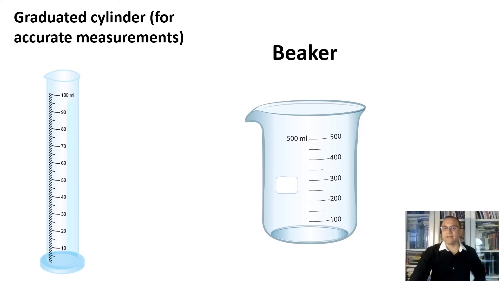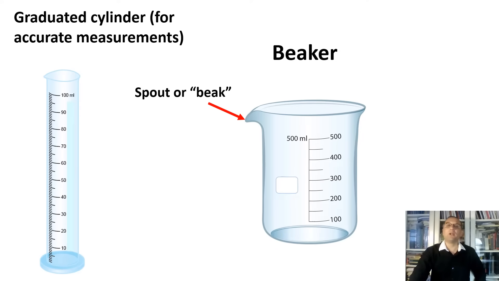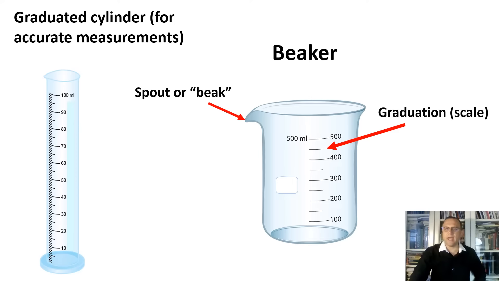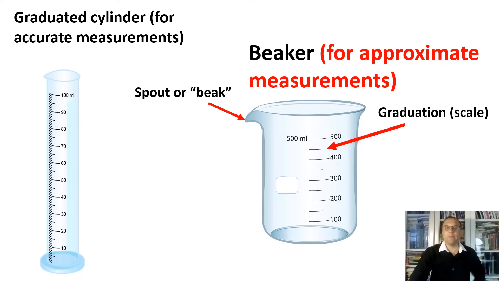Now let's look at the beaker. A beaker is a cylindrical container with a flat bottom. Like graduated cylinders, most beakers also have a small spout or beak to aid pouring. Beakers are available in a wide range of sizes, from one milliliter up to several liters, and are often graduated — marked on the side with lines indicating liquid volume. The beaker shown here is 500 milliliters, which is half a liter. Keep in mind that the marks on the beaker are not intended for precise measurement, but rather estimation — most beakers are accurate within approximately 10% only.